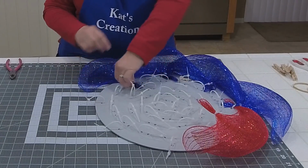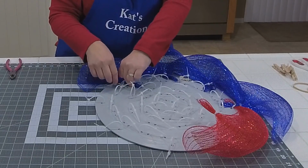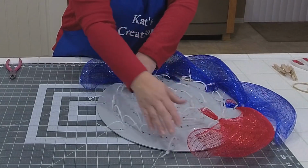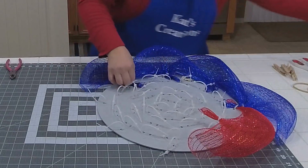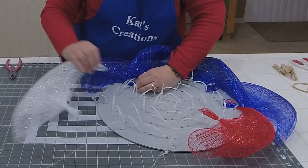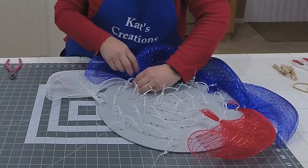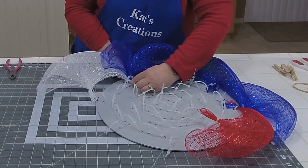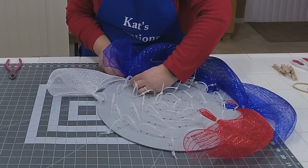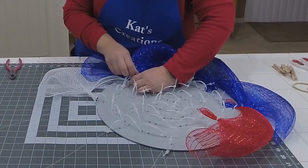Okay, so we've got 1, 2, 3, 4, right? Yes. Now we're going to go red, white, red, white. So I'm going to grab one of my whites, and I need the corner. I'm going to put my corner in. And you only really need to put in about an inch, inch and a half. Trying to get my zip tie to go back up on the top.